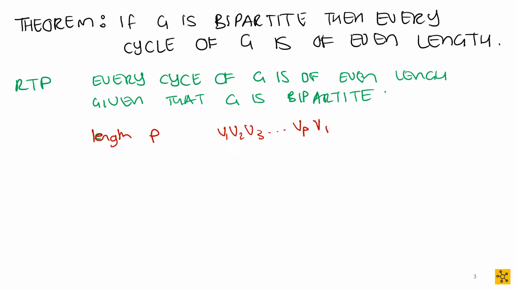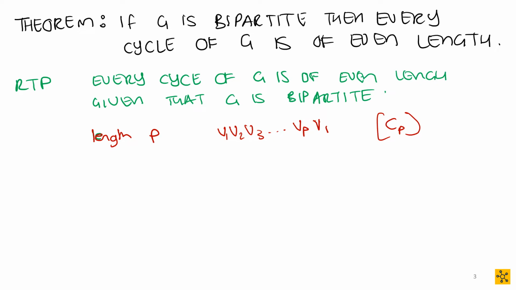So we have a way to represent an arbitrary cycle of, say, length P. Then if we can find that P is an even number, we've sorted it. So that gives us something to aim for. We have a cycle Cp, and we represent it as V1 all the way to Vp. And again, we can relabel our vertices so that it is in that nice order.